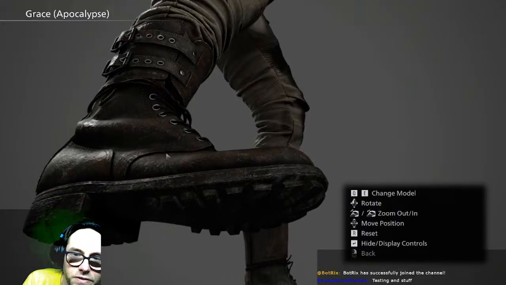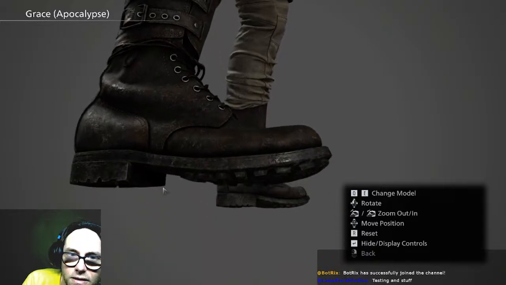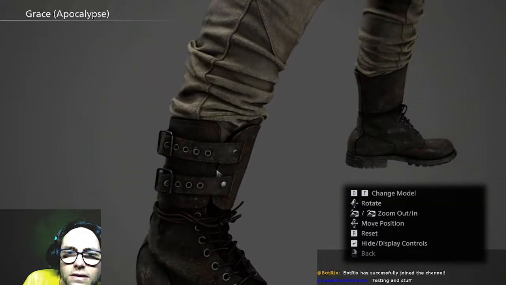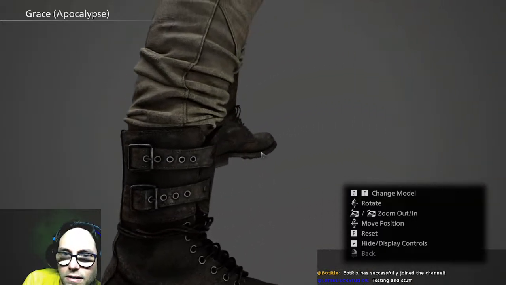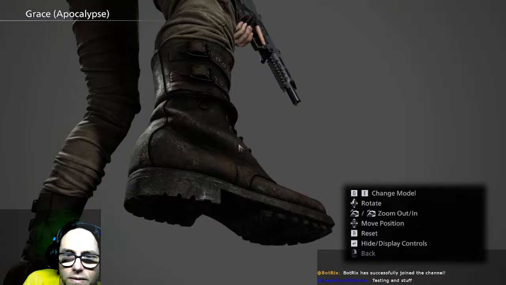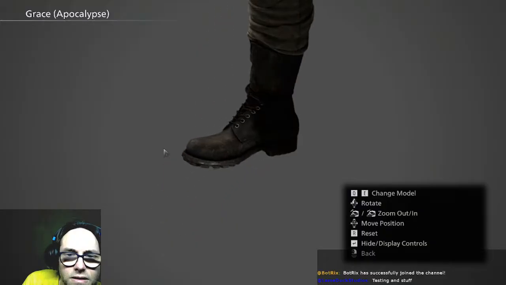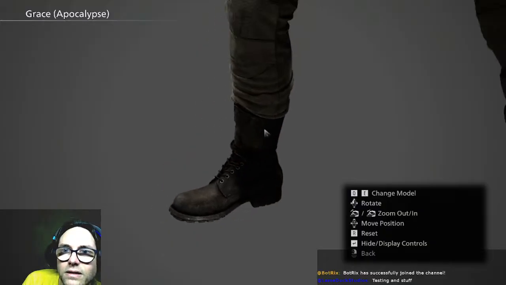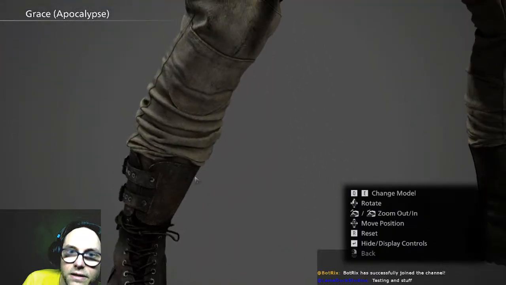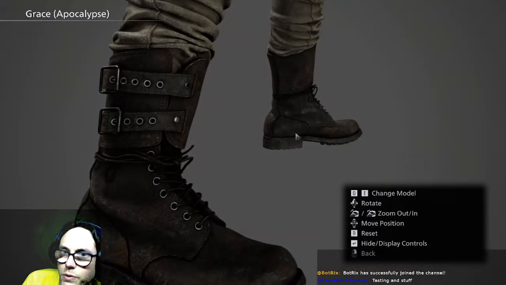Love the boots. Boot design is really good. Love the strap work. This is really cool. The sole is good. I wonder how much of this is done by hand, or how much of this they did as a scan. But again, Marvelous Designer has some tools for making boots and stuff.